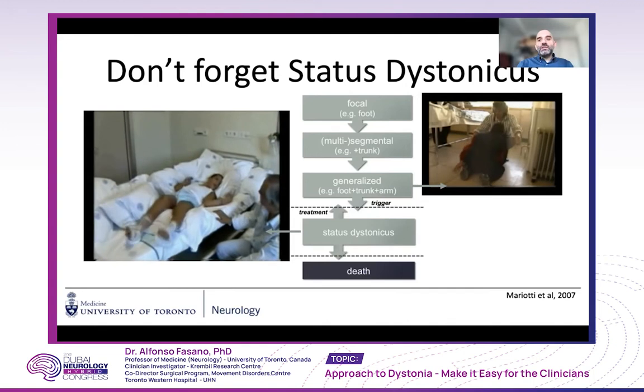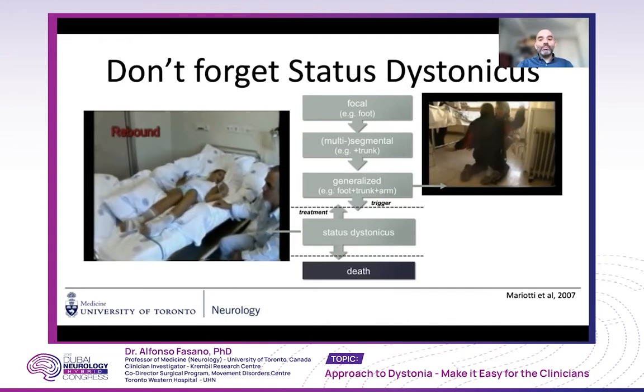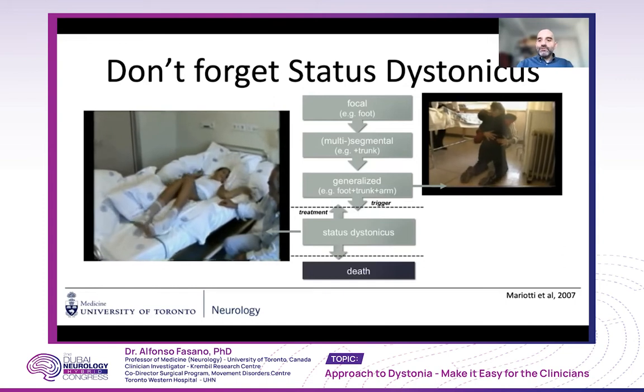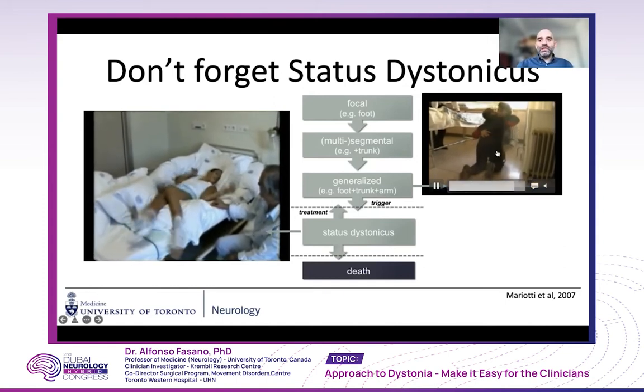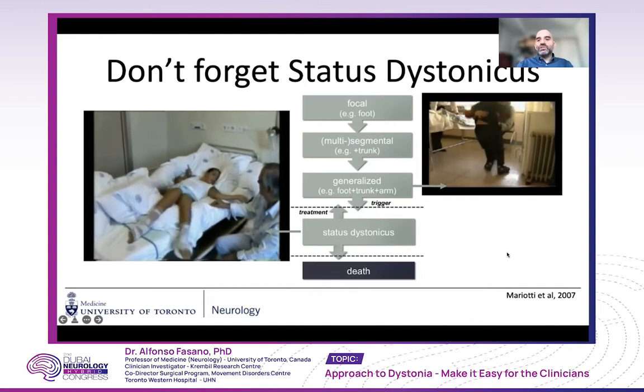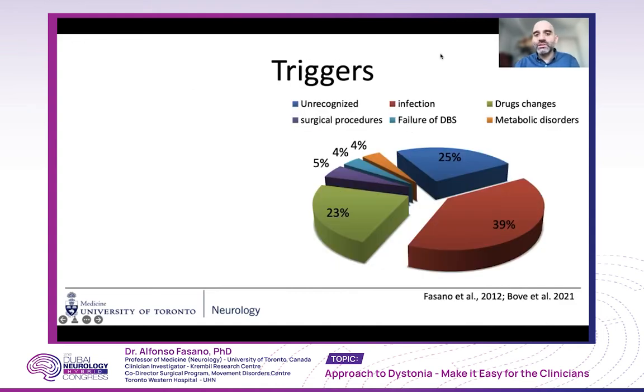Status dystonicus has a mortality of about 10%, if not promptly recognized and treated. But if treated, the patient goes back to the pre-existing dystonia, as you see in this patient here, which is a patient with cerebral palsy. But actually, status dystonicus can be seen in a variety of conditions, also in DYT1 patients, in NBIA, which is neurodegeneration with brain iron accumulation, also in acquired dystonia, as you saw in the video in the previous slide, cerebral palsy. So really a variety of conditions, including all the conditions causing striatal necrosis, either acquired or genetic, like glutaric aciduria. They can all cause a status dystonicus.